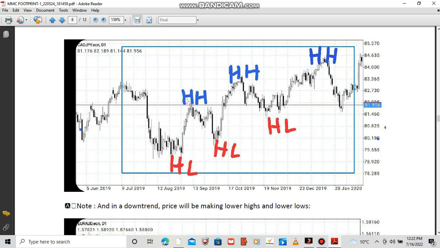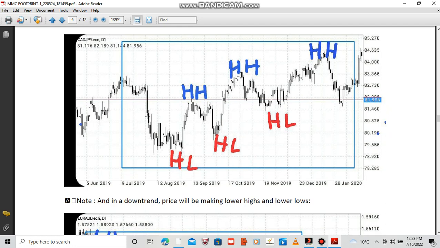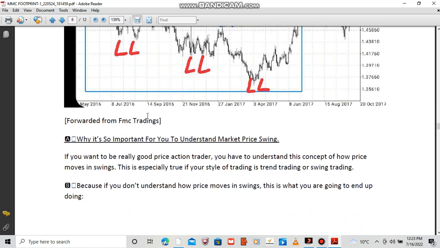As you go through the course, you'll be able to pinpoint the footprint exactly at the place where it has to be. You won't, for example, be looking for a buy footprint in the middle of a downtrend, right? We are looking for buy footprints on the swing lows of an uptrend, and the sell footprint on the swing highs of the selling trend, right?